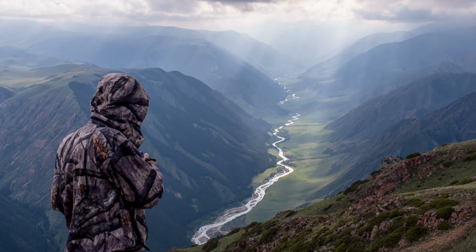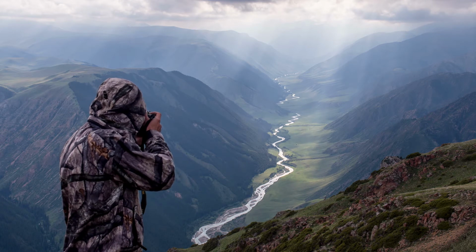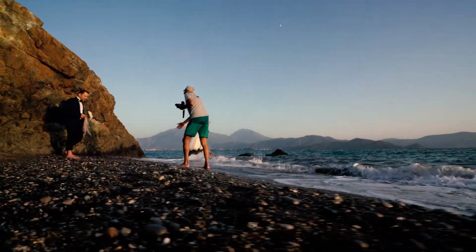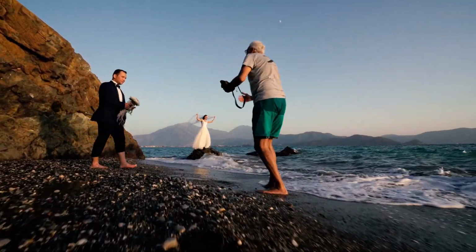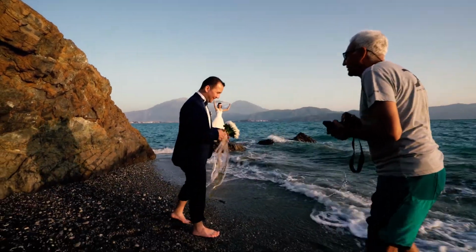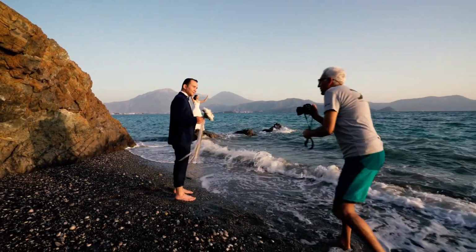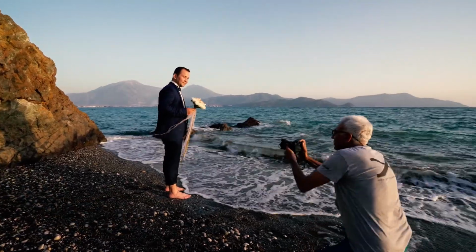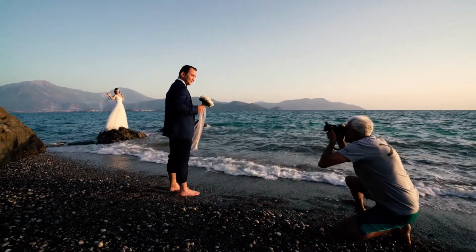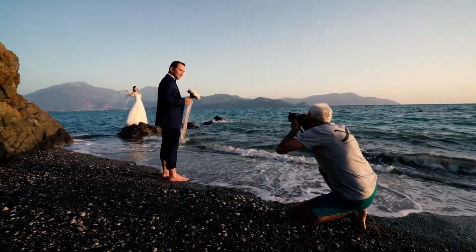How much you'll use this lens totally depends on what you shoot. The 24 to 70 is another staple in the photographer's kit. It's probably one of the most commonly used lenses. It's wide enough to grab some sweeping landscapes, a group photo, even some real estate interiors, and at 70 millimeters, it's almost in the sweet spot for portraits, weddings, or even some sports photos.